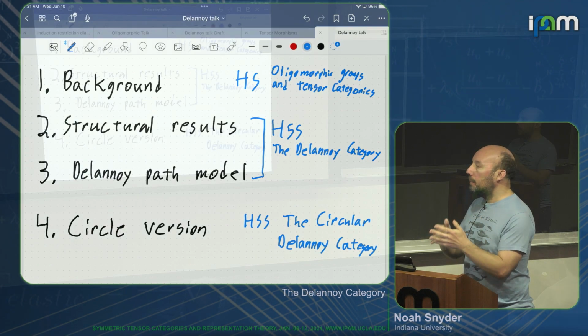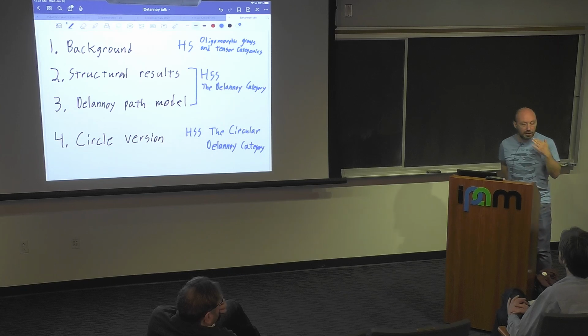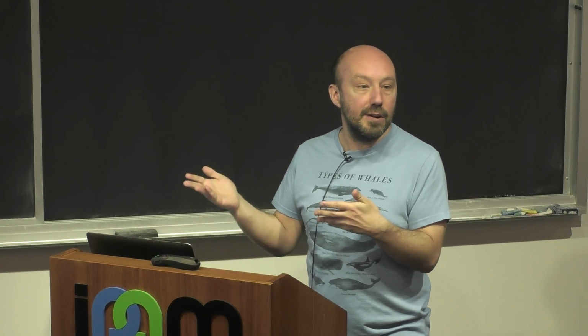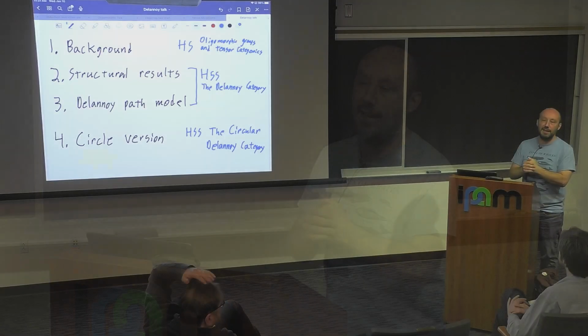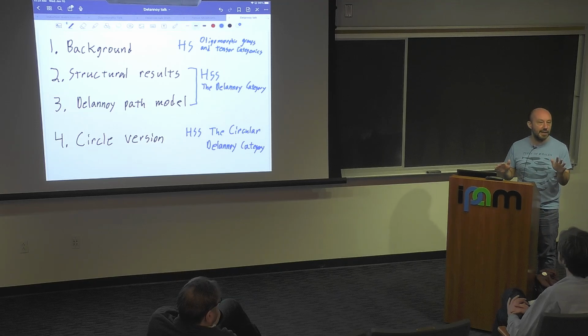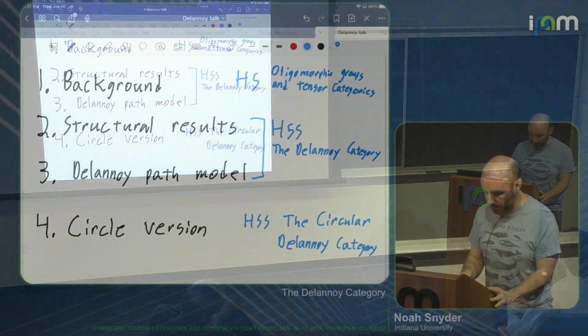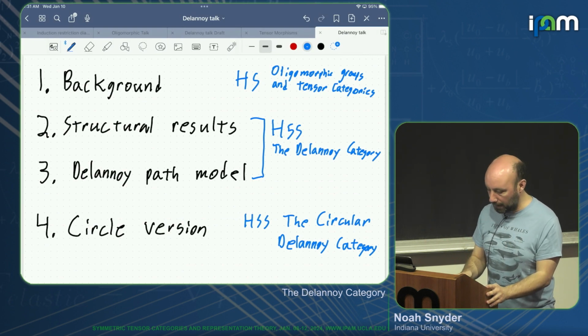Maybe I should say papers in this oligomorphic area, there are theory papers like what Nate just talked about. They're kind of two different kinds of example papers. They're example papers that introduce a new group, and then you get some category, and maybe you don't know so much about it. Here, the group is not new. The group is already in Andrew and Nate's, well, it's new in the sense that it's in Andrew and Nate's first paper, but what we do in this paper is say everything there is to say about the representation category. So that's kind of the kind of paper that this is. It's about what is the representation theory of one particular oligomorphic group.